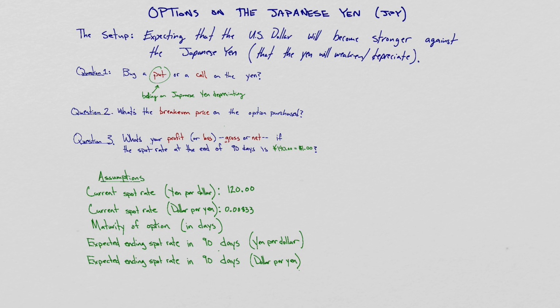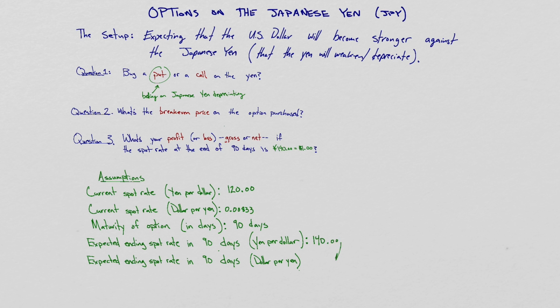Since what we're looking at is what's going to happen to the Japanese yen over the next 90 days, let's buy a 90-day put option. The maturity of our option, the length of time that this option is going to be in existence, is 90 days. We could buy something longer, but for simplicity, we're just going to go with 90 days. And our expectation, this is just what we're speculating on, is that the Japanese yen is going to end up in 90 days at 140 yen for every dollar.